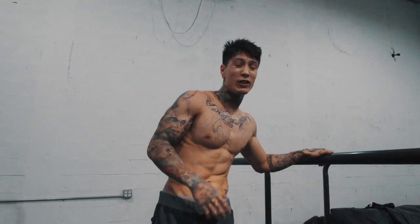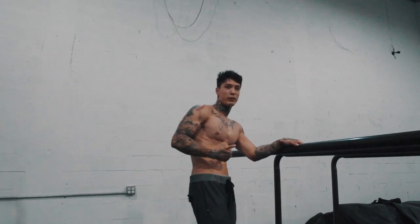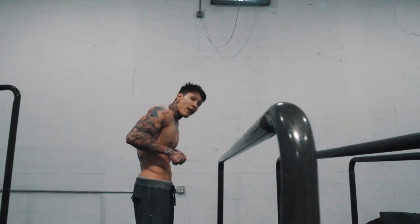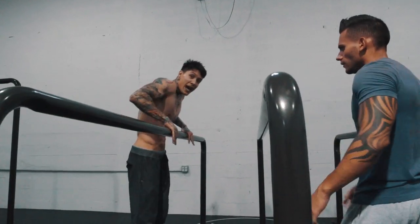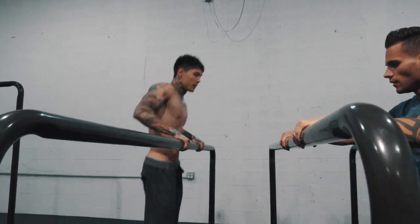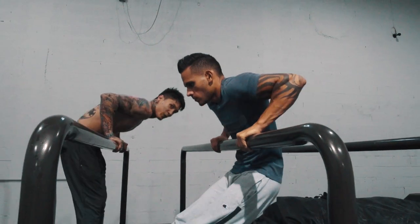If straight bar dips feel a little easy for you, you can put in this little technique, this little twist that me and Osvaldo like to do. We go down to the lowest point of our straight bar dip, and then we act like we're gonna go down, but then we come back up. So it looks like this. Ready? Go down, like I'm gonna go down, and then twist back up.